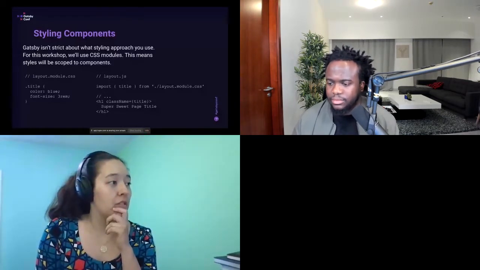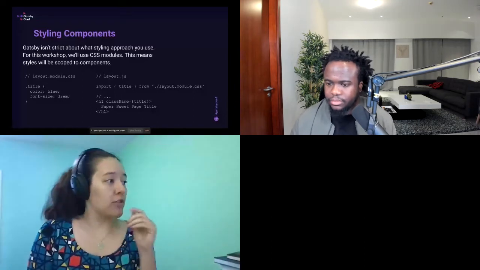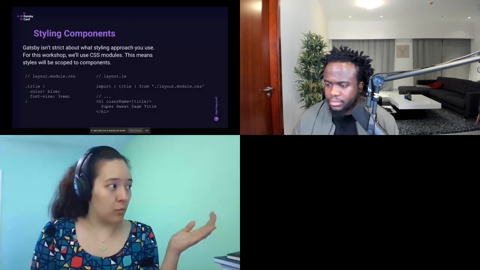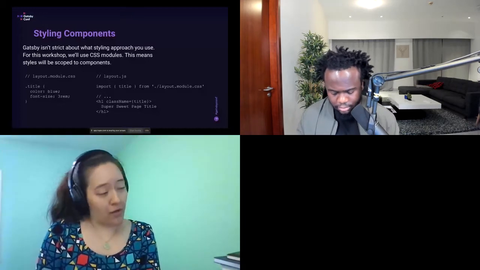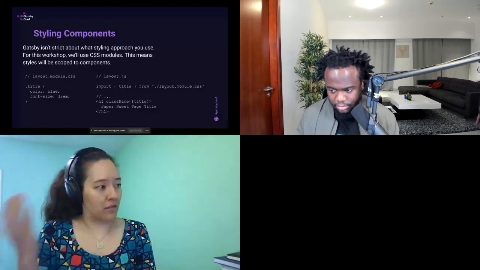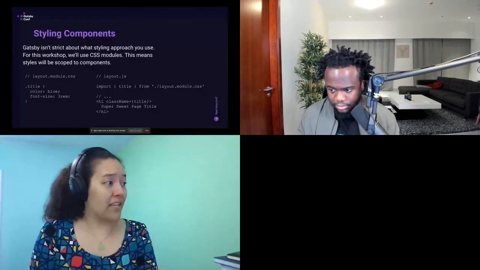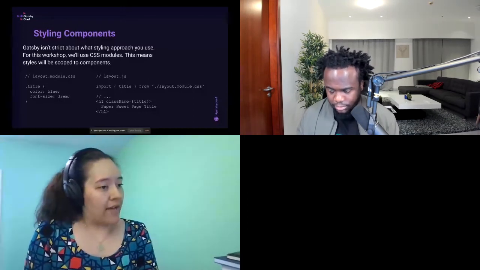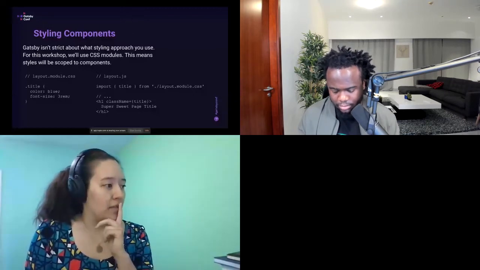So the way that you use CSS modules, there's two different pieces. First, you're going to create a new file where your CSS is going to go. The important thing is you have to have this .module.css extension, because that's how Webpack is going to know that this uses CSS modules. And then inside your CSS file, all of your styles should use class selectors.